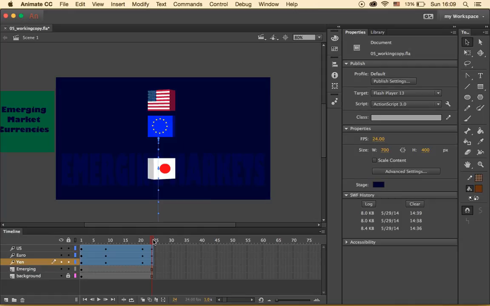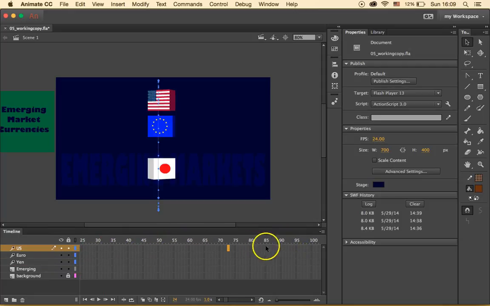Next is adding the next motion tween. We need to select frame 90 for all the layers. So go to frame 90 and shift click to select all of them.